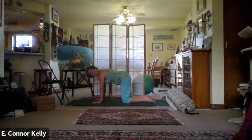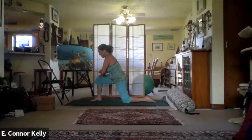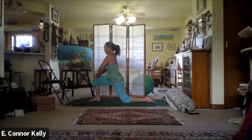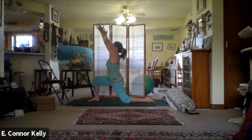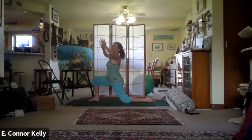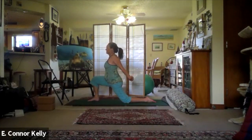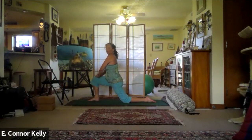And then come up to all fours and just swing that right foot between the hands. We're just going to do a little bit of a lunge. And if you're balanced, you can bring the arms up, coming into just like a warrior lunge. You can also interlock the fingers here and lift them up. And then bring the hands behind and really lift the shoulders up here. And then bring the hands back on the front thigh.